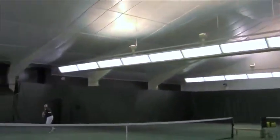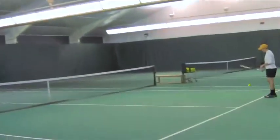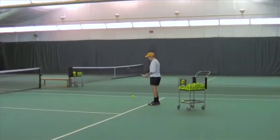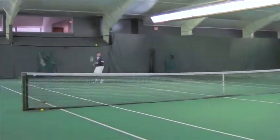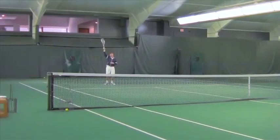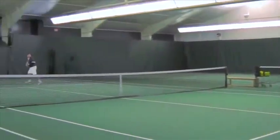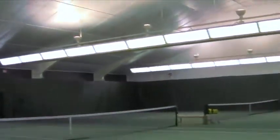Back up and go to the middle. As I see the ball, I actually run past it and around it so I got some room to hit my swing. That's the first main point. The other main point is a lot of people have a tendency to watch that ball bounce and then go right up underneath it and hit this shot. When you're swinging from up here, you really can't put much on it and it's a tough shot to control. So we want to let the ball bounce and come on down, and then you can hit your nice lob.